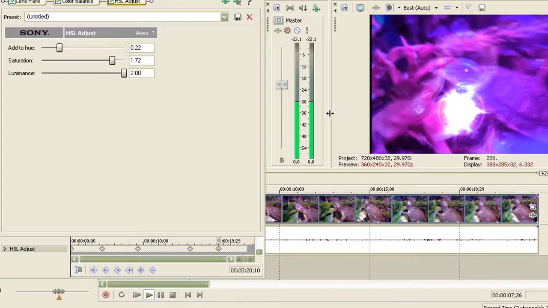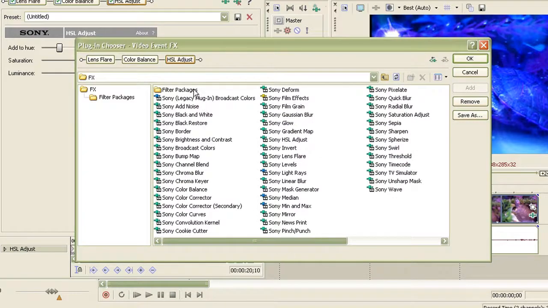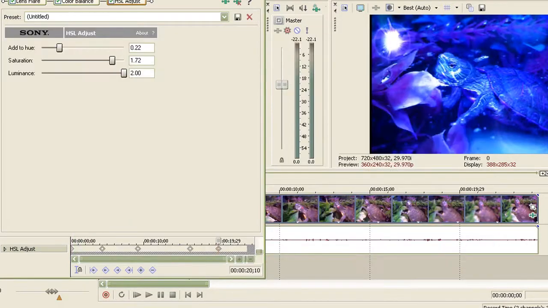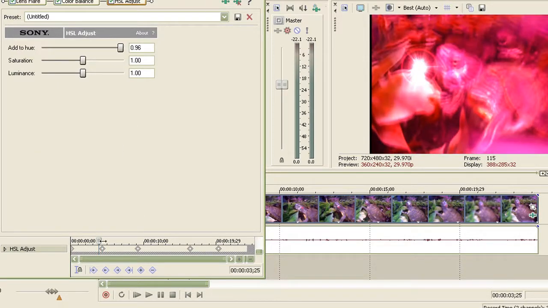But there are many other effects in Sony Vegas, which I'm gonna go over each one in different videos with a lot of detail. And so this is basically how you utilize keyframes to create an animation. So you just drag the timeline bar where you want it, set the keyframe, and repeat the process over and over again until you're happy. So that's pretty much it.